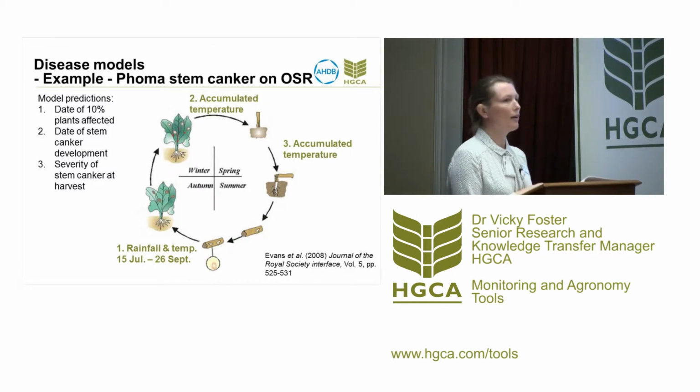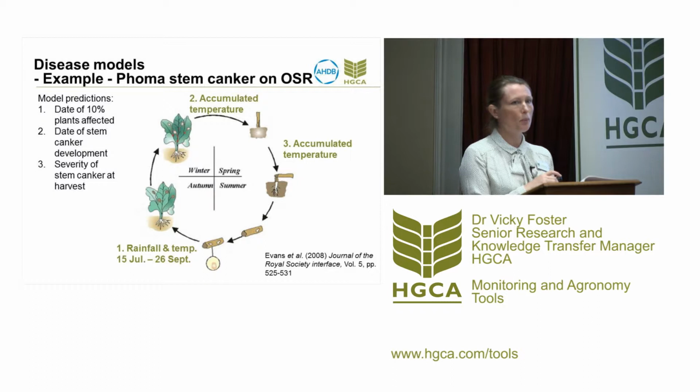So this will be a familiar life cycle to you. So obviously we've got the ascospores that infect the seedlings. They can then grow, disease develops down the stem. You get your cankers, you get your stem lodging, and then you can get disease progressing to the seed, and then obviously on the crop debris to reinfect and complete the cycle.